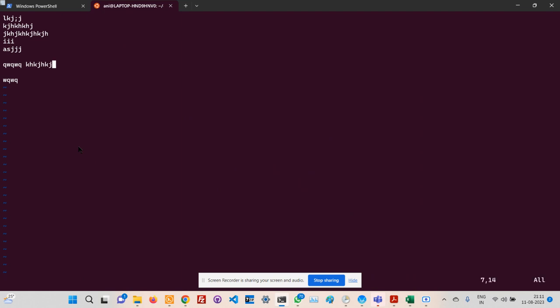Then again escape. I want to go to the first character in this line, escape, then 0. So I am at the start. Now I want to change this word. So cw. You'll notice that it is changing only the word, up to the space, and not after that. So I'm going to replace it by, say, 666. Okay, escape. Again, I go back to 0. See, you'll start finding this very logical actually. I'll again go to the end of the line by shift dollar, again append, space, then something here. Then again escape, go back to 0, first line.